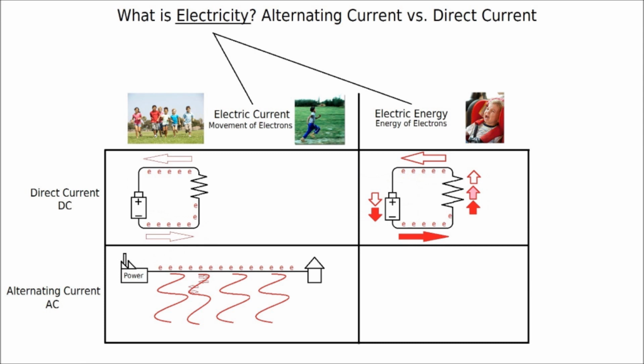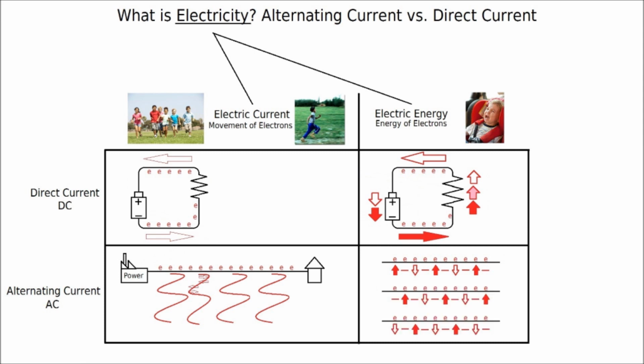In alternating current, an electron will have lots of energy, like the ones in this diagram denoted by filled arrows pointing up. Electrons with empty arrows pointing down have a below average amount of energy, and the electrons with a line have the average amount. So then electrons with much energy will give all their energy to the next electron beside it, and that electron will give its energy to the electron beside that one. Like a game of hot potato, they just keep on passing the energy until it gets to the end.